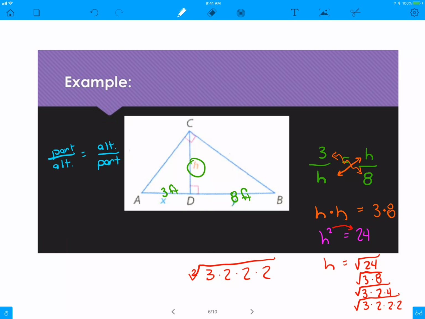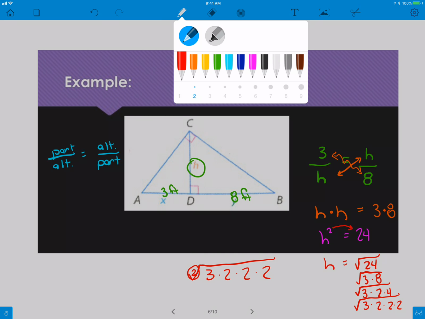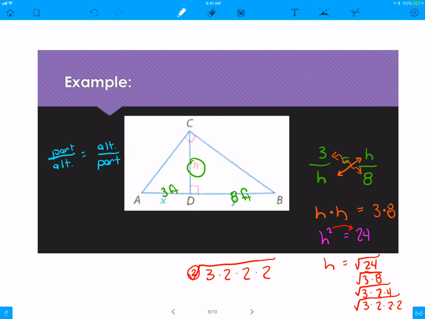Do I have a pair on the inside? Because, again, my index number is a 2. So I'm looking for pairs. Do I have a pair on the inside? Yeah, I have at least one pair. There's at least a pair of 2s. So you'd cross one out, kick one out. So the 2 would sit on the outside, and in the inside, I still have the 3 times 2, and that would make 6. So this is my answer.